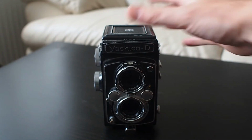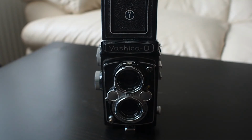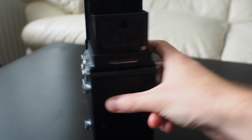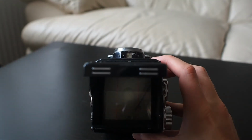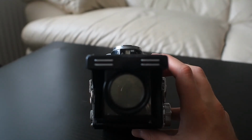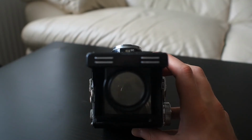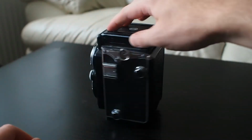Really, really old design. To compose, flip up this, and you look down through this. I'll show you a better image of that now. There you go, you look through the top of that. It also has this little magnifying glass that'll pop out if you want to get closer and compose a little better of something closer. But that's basically it. It's a very, very simple design.